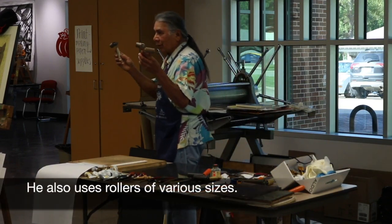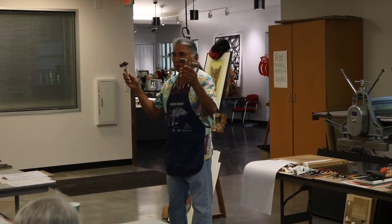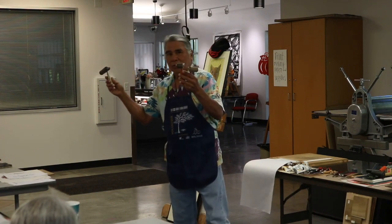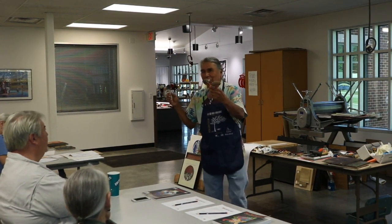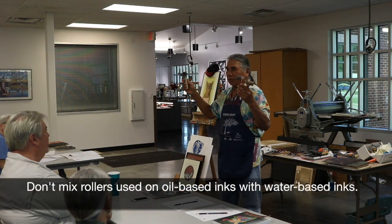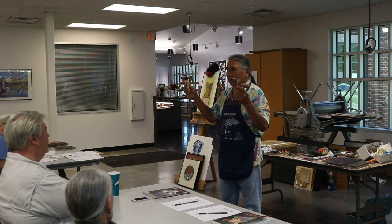Then you have the sizes that fit into doing multiple colors if you have small areas in one block. This one is really new, never been used before. But once you start using your oil-based printing inks on your blocks, you can't use water-based printing inks on it because it won't adhere.